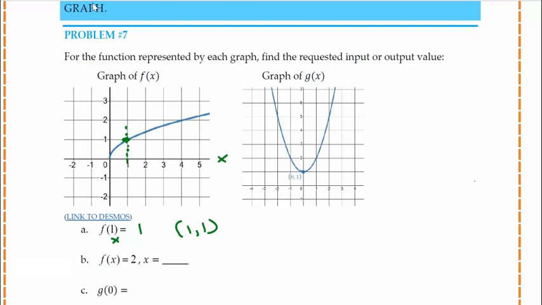All right, but this one's saying when y equals 2, what is x? So again, I'm looking at my f of x function here, but this time I'm saying when y is 2, so that's here, where y is 2. Where does that cross the graph? Well, it crosses right there at 4. So x is 4. And so my point on that would be 4, 2. Right? Over 4 up 2 is a point on that graph.